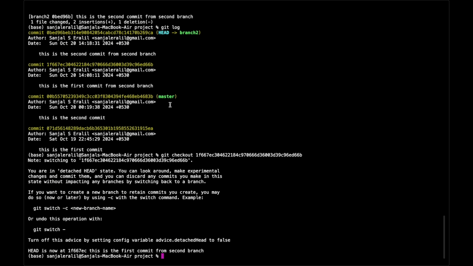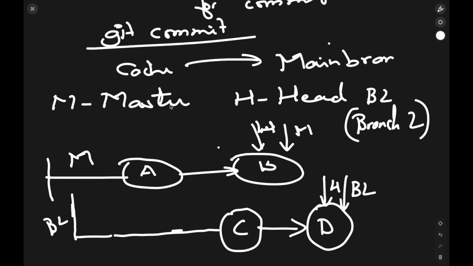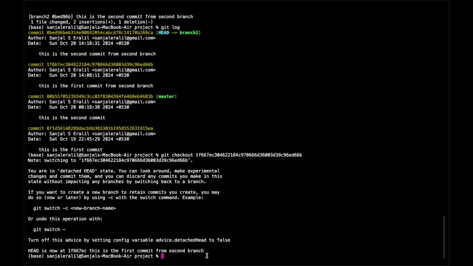The message that we have added in the second commit is not visible. So you can do all that you learned in the first video in this branch as well. And if you want to change the branch, you can use git checkout and type the branch name, and that will switch you to a different branch.